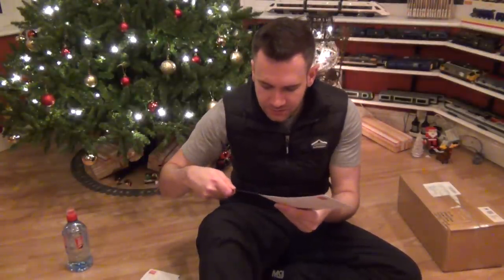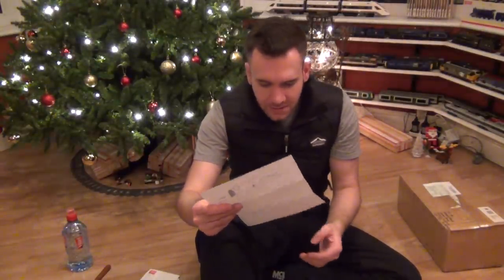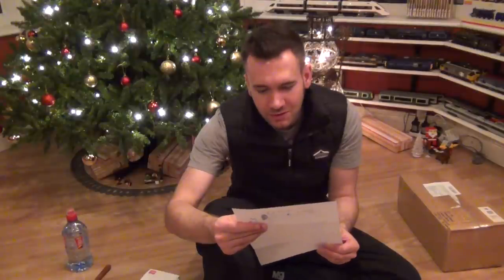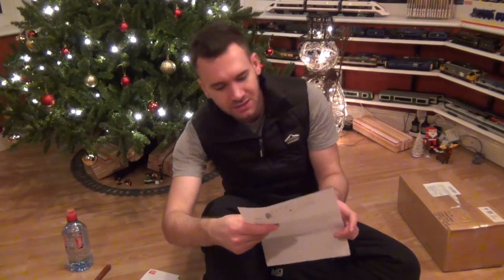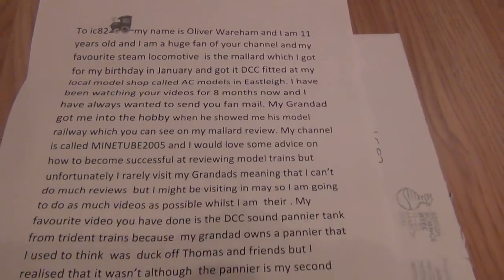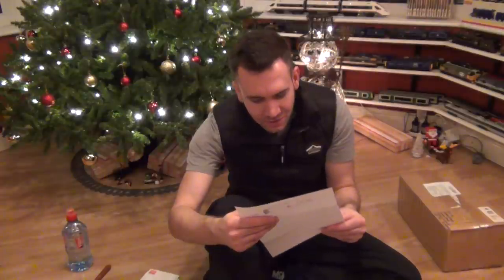Envelope number two. We've got another letter here, no address — that's fine, absolutely fine. Two IC82. My name is Oliver Wareham and I am 11 years old. I'm a huge fan of your channel and my favourite steam locomotive is the Mallard, which I got for my birthday. Nice, Oliver — very nice. It's got DCC fitted. I always got DCC fitted at my local model shop called AC Models in Easley. I have been watching your videos for eight months now and I have always wanted to send you fan mail. My grandad got me into the hobby — good old grandad.